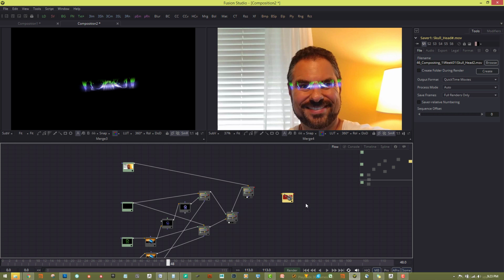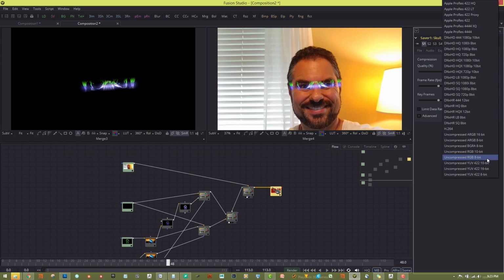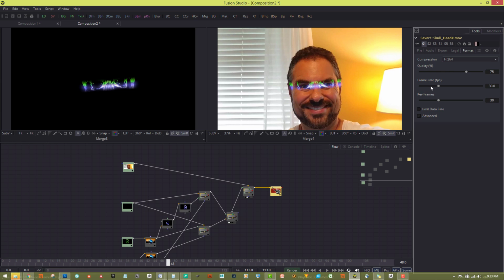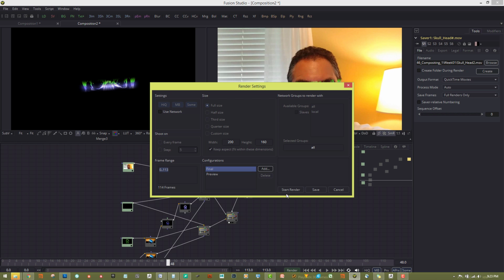Okay, but it hasn't rendered yet, so just because we saved it, that's just basically setting up where you're going to save it. So we need to connect this in, select this, and then from here, you've got all these different things you can export, but format is probably where you're going to spend your first amount of time, because you want to make sure that you're exporting it the way you want. And we'll just leave it at H.264, and then you can say how much quality you want. I'm just going to leave it alone for now, and then I'll go ahead and just hit render down here, and we'll go ahead and say, yeah, full size, final, and let's say save.